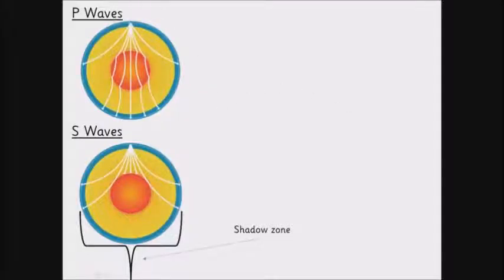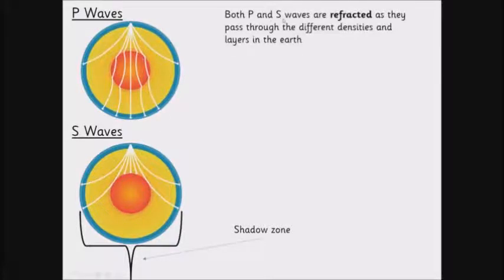Here's some P waves. As the P waves go through the structure of the Earth, P and S waves are both refracted because the Earth will get denser as you go down. So both types of waves are refracted as they travel through the different layers. But notice there is a shadow zone where no S waves get through. If you remember, S waves can't get through liquid. So there would be a shadow zone if the centre of the Earth was indeed liquid or molten.